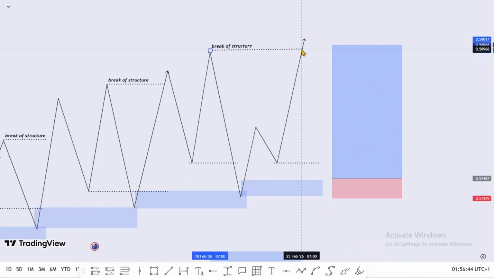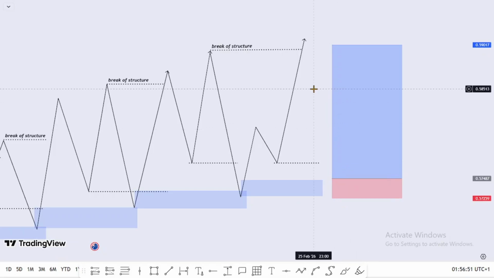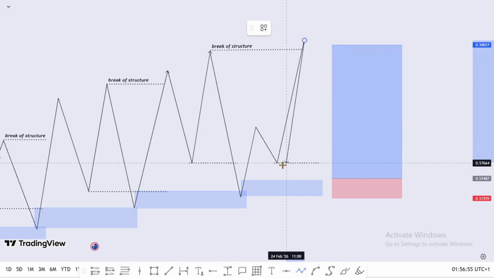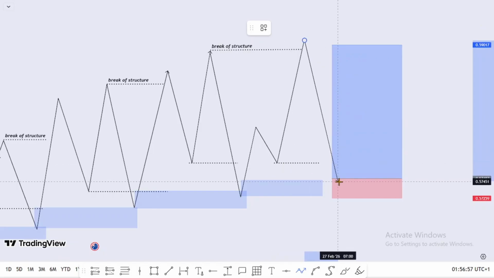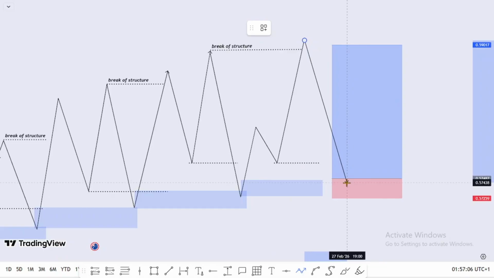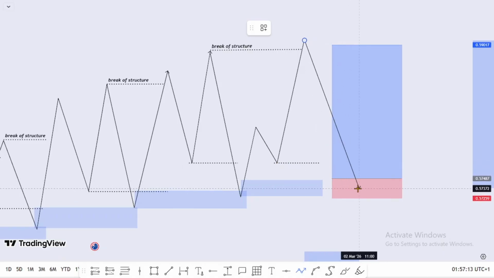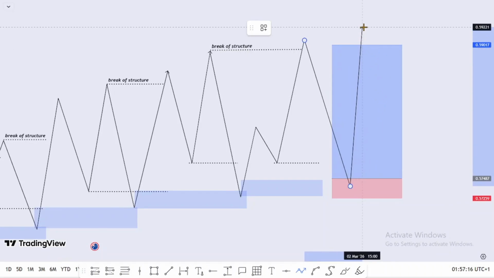As it forms the break of structure, now at this point, what are we going to do? We can now set our limit order and we expect price to trade down, take out this internal range liquidity. Sometimes I call it structural liquidity for clarification, so in case you heard me say something like that. So we now expect price to take out that structural liquidity. Then as it takes out that structural liquidity, that will be to accumulate liquidity and also collect the liquidity in this order block and expand to the upside.